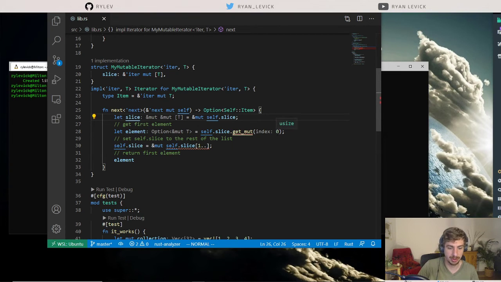So we're going to reborrow this. And then essentially what we want to do is convince the compiler that when we're working on the slice and splitting it apart, we're not leaving the slice in a temporary illegal state.